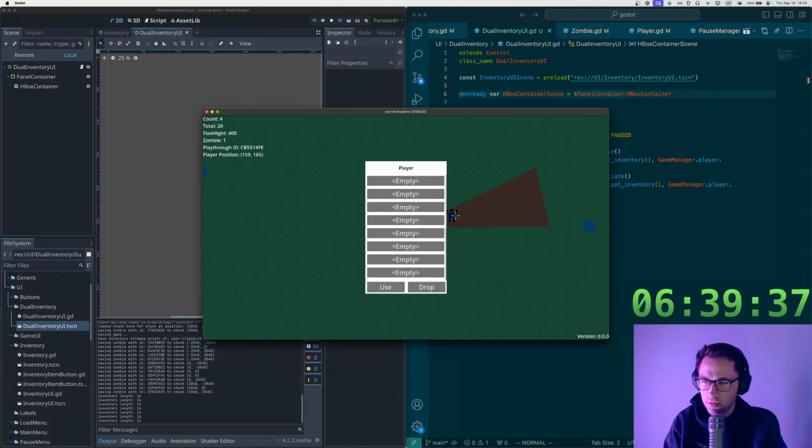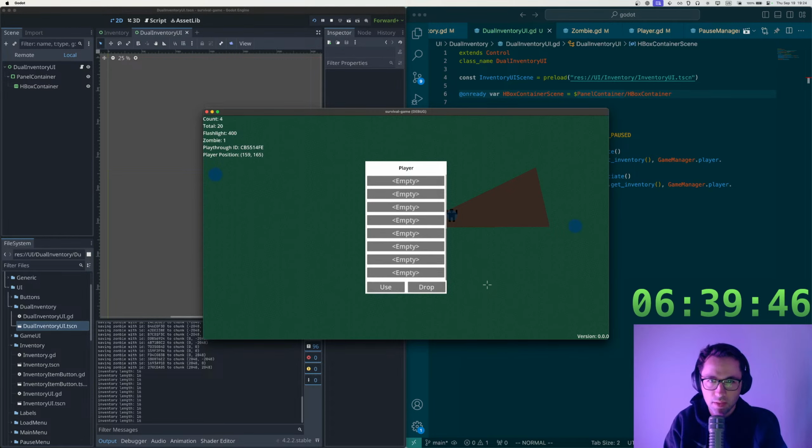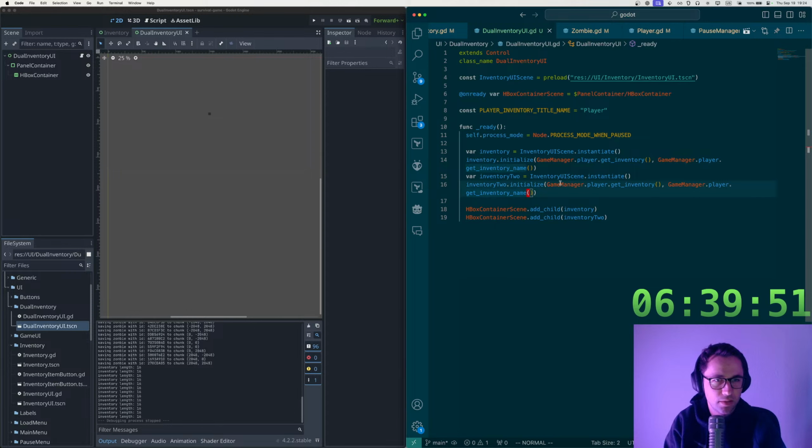All right, so we are initializing both of the inventories because we're seeing 2 debug items pop up every time we press Y, but they're not respecting. I'm adding both children here to the HBox container scene.